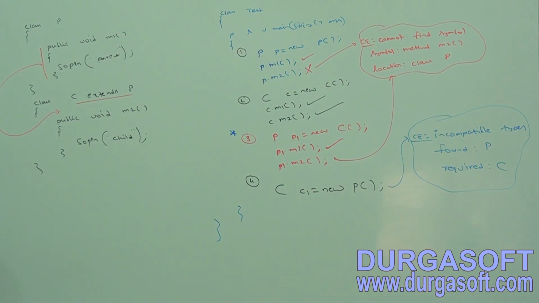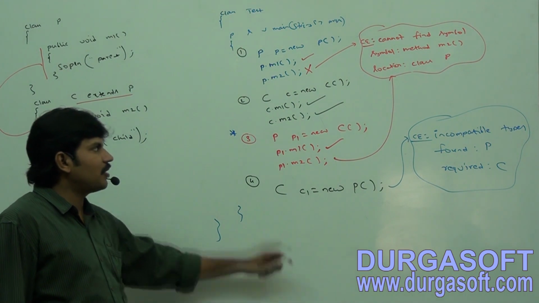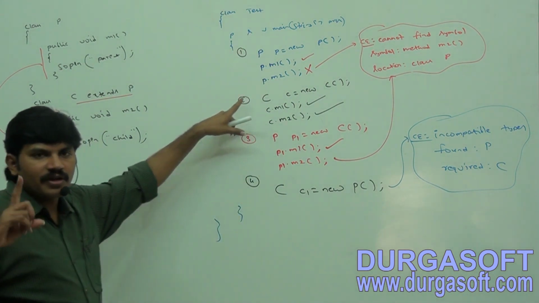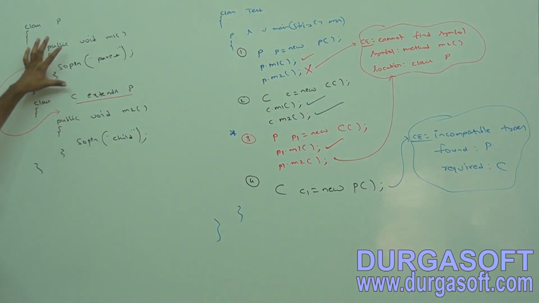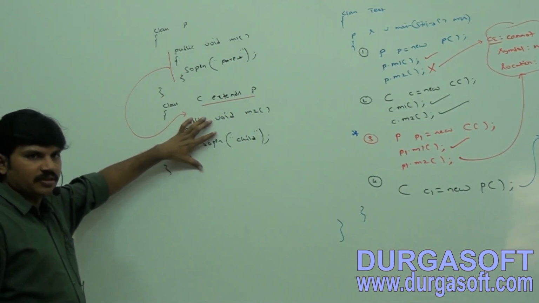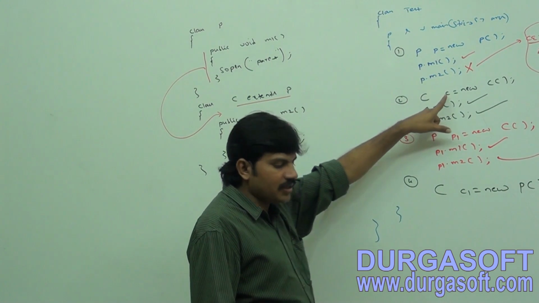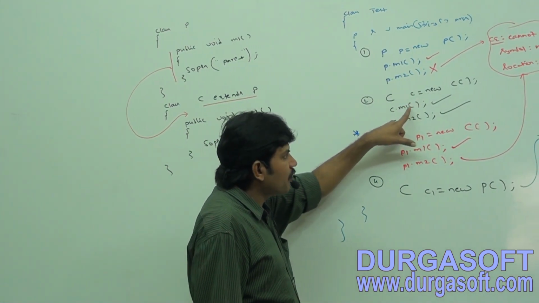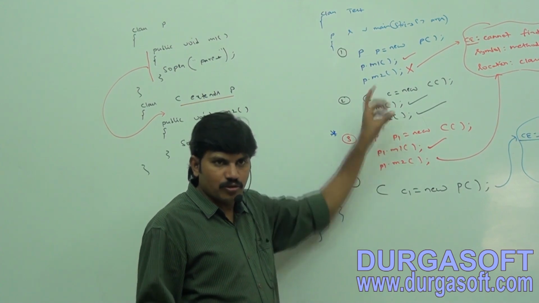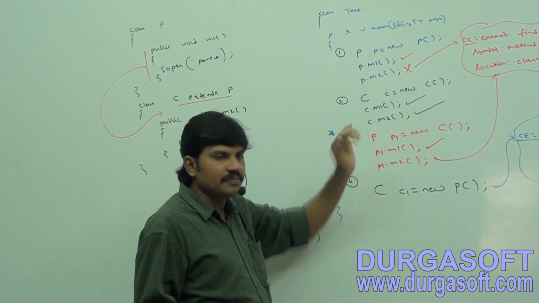Okay. Now first conclusion, listen to this one. So first conclusion, I am talking about this. Whatever methods parent has are by default available to the child. That's why on the child reference we can call parent methods, we can call child methods, no problem at all. This is conclusion one.